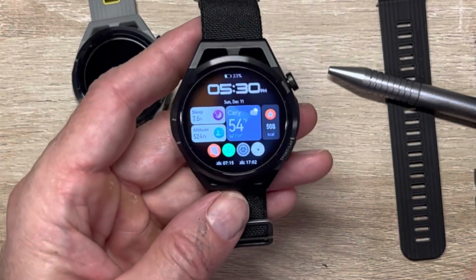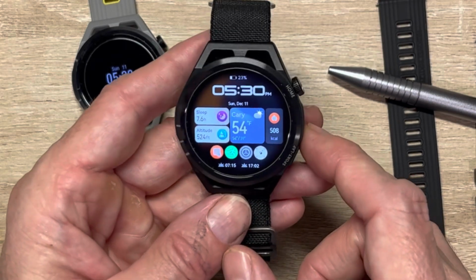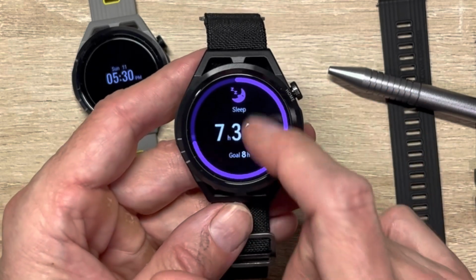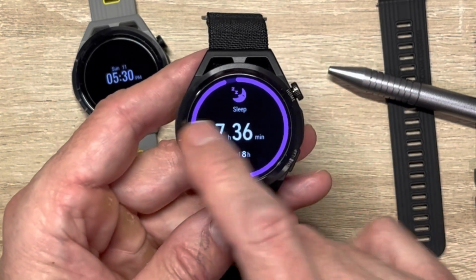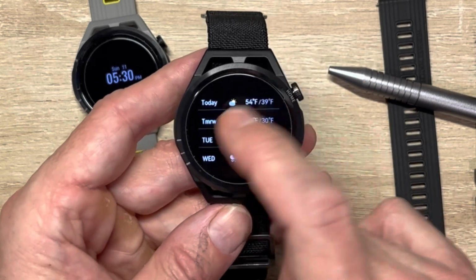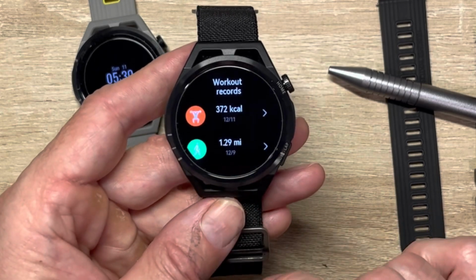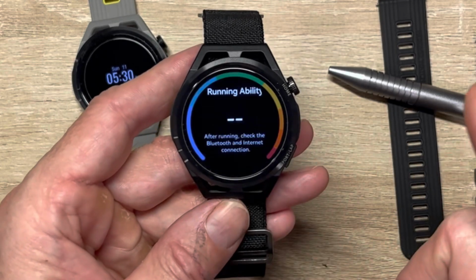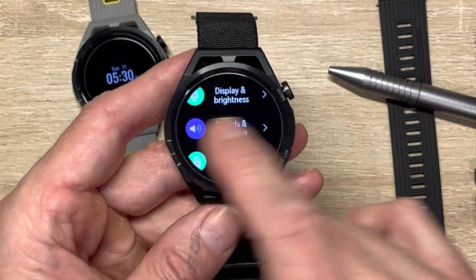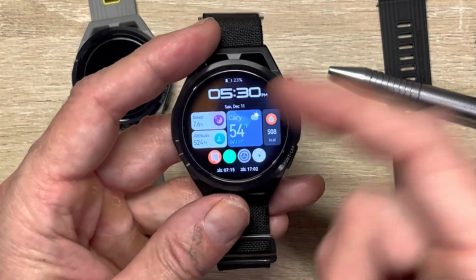One thing I wanted to mention as well is watch faces. This one is a crazy cool watch face because you can see it has a whole lot of access to different data things. So you can dive into your sleep, and this does give you more sleep details. You can dive into the altitude, you can dive into the weather, see all the weather details. You just tap and you can dive into anything. You can dive in here and see your workout records. You can dive in here and see your training load over time. You can get into all of it really quickly through this watch face.